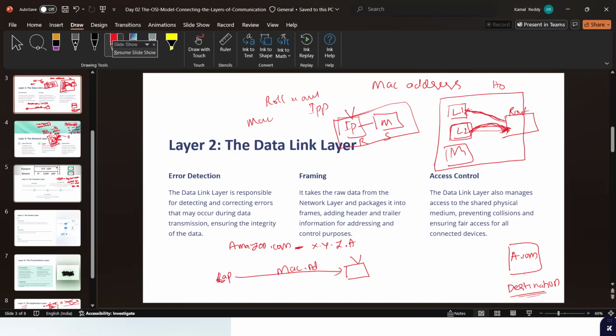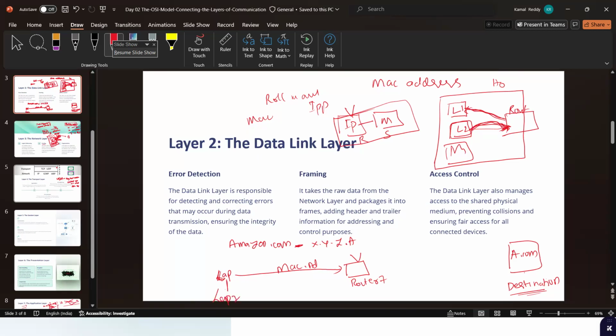The router will also have an IP address. Why don't we need the router IP address? That is also a thought process. Yes, you are already connected to those IP addresses. Right, that is correct. Let me tell you in a different way. Yesterday I told you to communicate adjacently. If I want to communicate with my adjacent device, like laptop two, I am communicating with the MAC address, not the IP address.